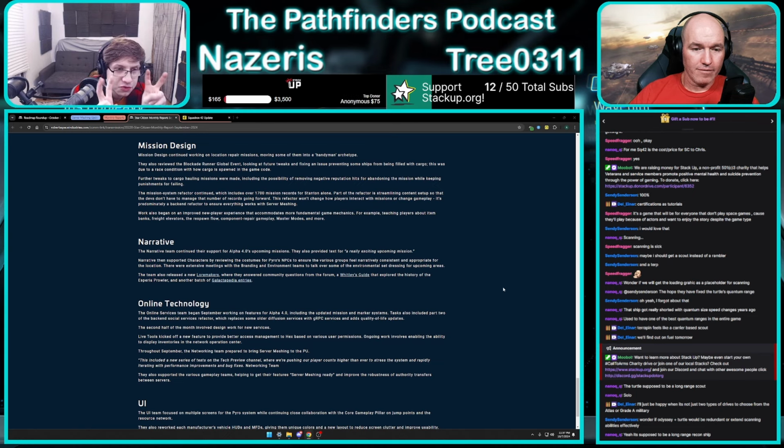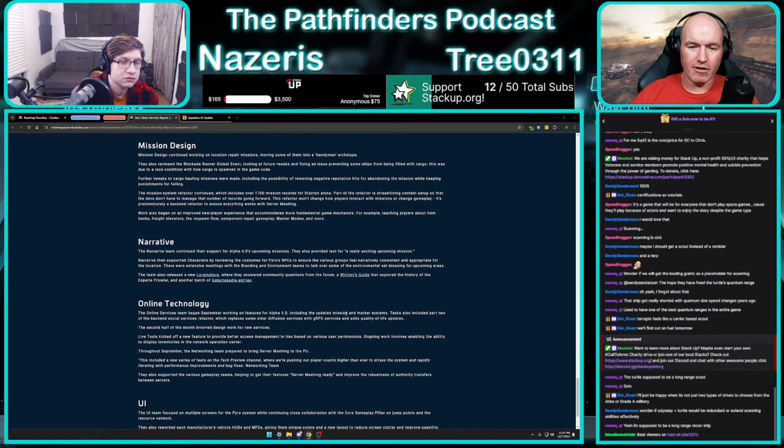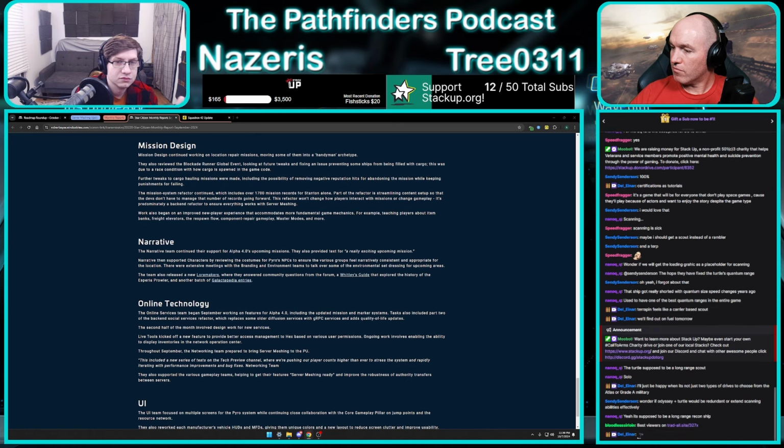Hopefully one of those new services that they're designing is orgs. Yeah, it included part two of the back-end social services refactor. Interesting. I'm interested to hear more about what all that entails and how it affects us. If it's social services, I wonder if orgs are going to be a part of CitizenCon. Could be. I mean, it was part of the road to release.